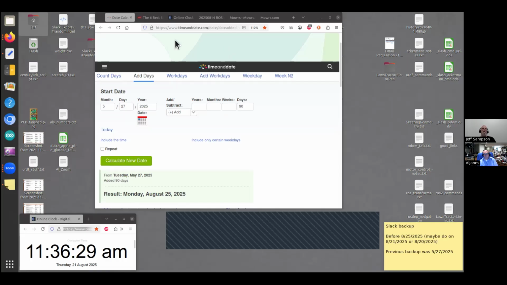So the next thing is, once I came up with that date that I wanted, I thought, well, how can I maintain this? I could either go to my calendar program and have it send me a message saying it's time to do this, or I thought it'd be handy if I just had a post-it note on the screen. So down here in the corner, I've got this post-it note. I just found a program that will do post-it notes.